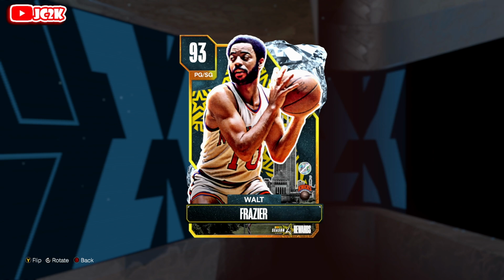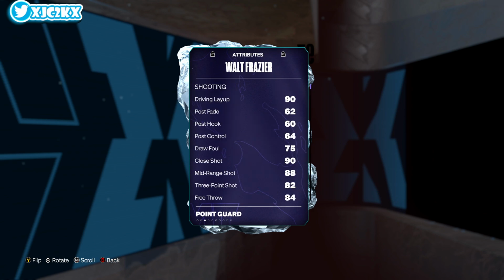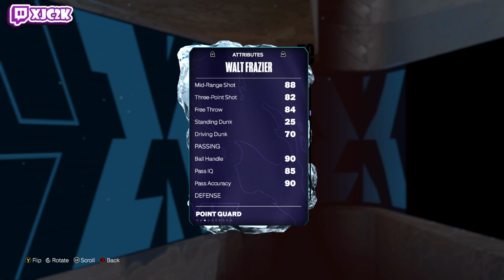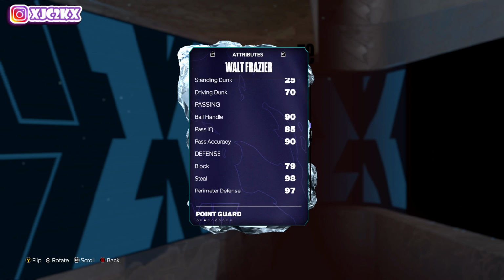Now, without further ado, WALT FRAZIER is 6'4" at point guard, 88 offense, 99 defense. It's just he's limited offensively. 90 driving layup, 88 mid-range, 82 3-ball, 70 driving dunk. He's neither an elite shooter nor an elite slasher, although he is capable as both. 90 ball handle, 90 pass accuracy is good.